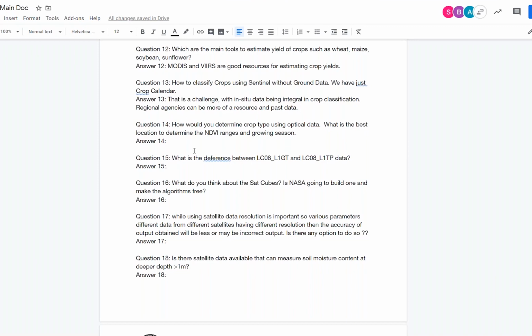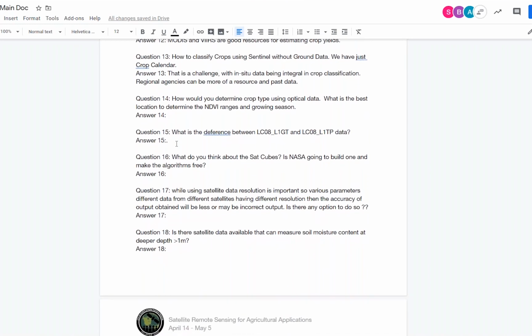So question 14, how would you determine crop type using optical data? What is the best location to determine the NDVI ranges in growing season? So there are different ways of going about it.